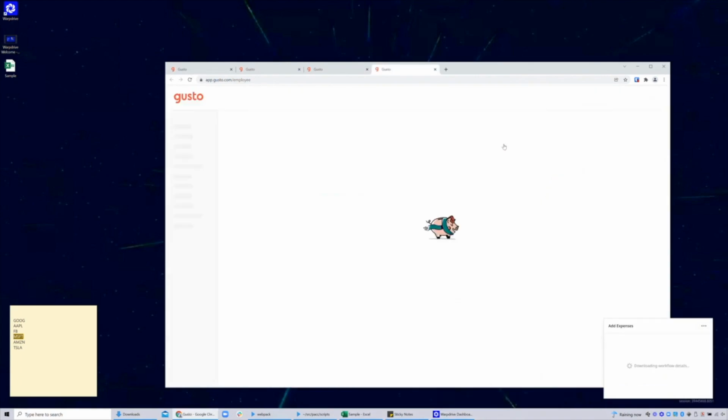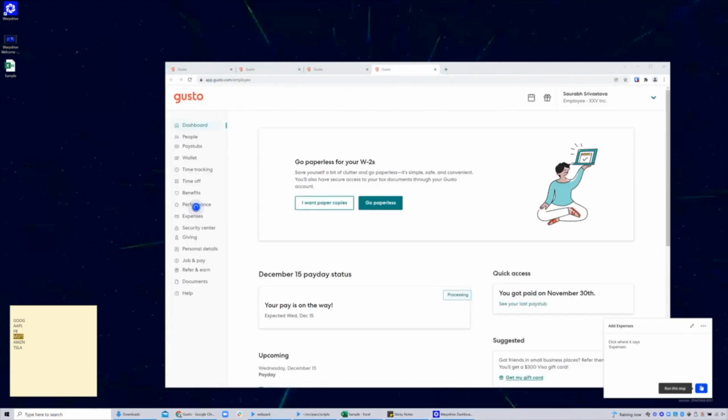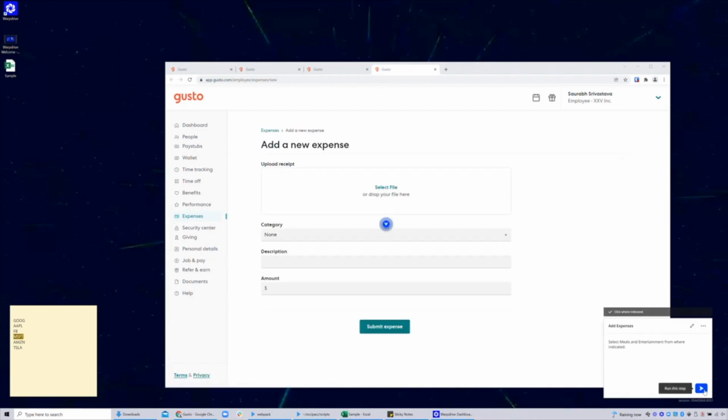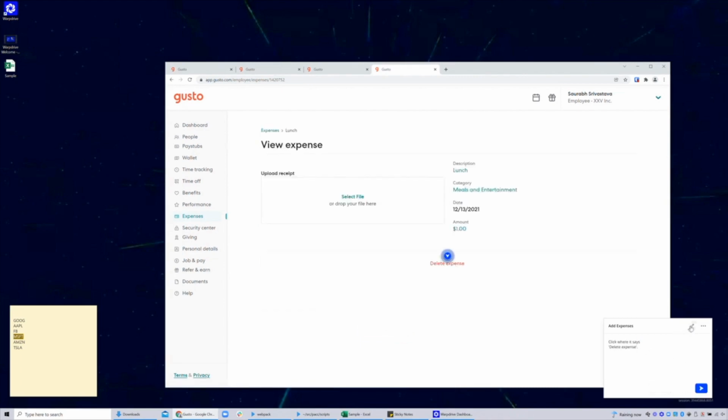Now, we can edit this workflow. It takes me step by step, and I might want to add some validations. Am I actually on the expense page, right? So I can put in a few checks and balances to make sure that I am not operating on a page that is not the one that I want. Here I'm also setting breakpoints. This is where I want the system to pause and delegate control back to me, the user, so that I can go in and fill whatever values I want.